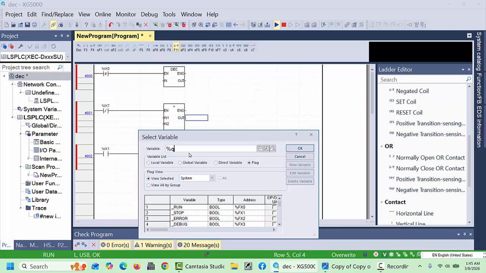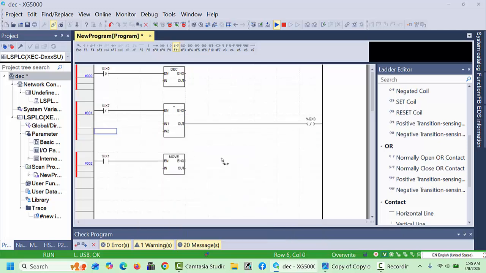You can take QX0 for example and click enter. If we were using the increment command, we could use the normal coil, but this one is the inverse coil. Why are we using it? Because any increment value will be increased and decrement value will be decreased.